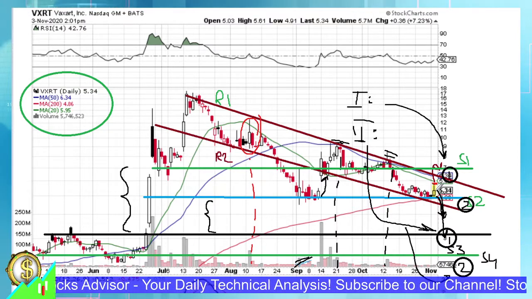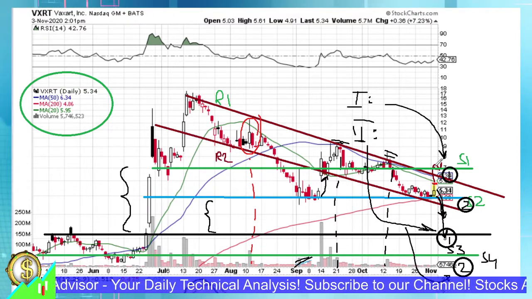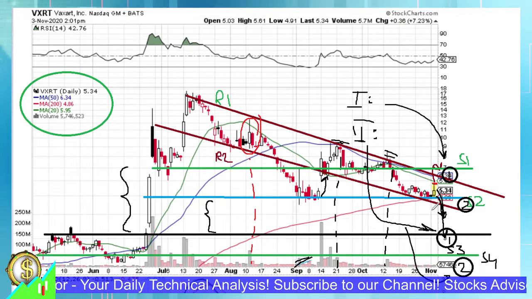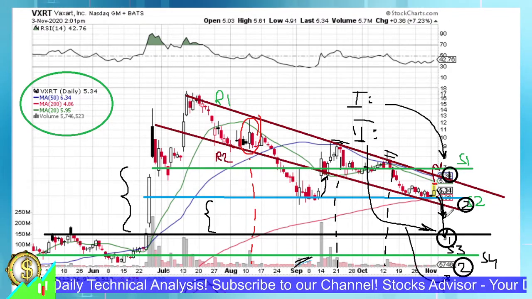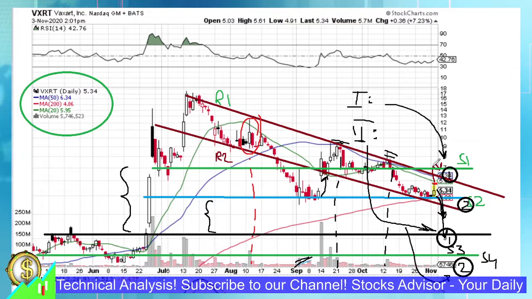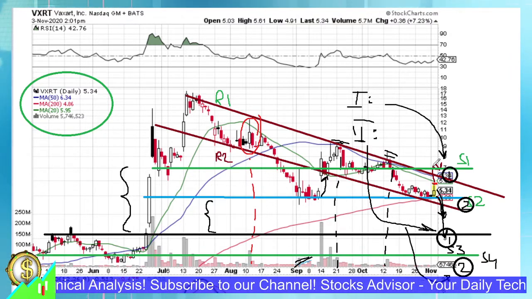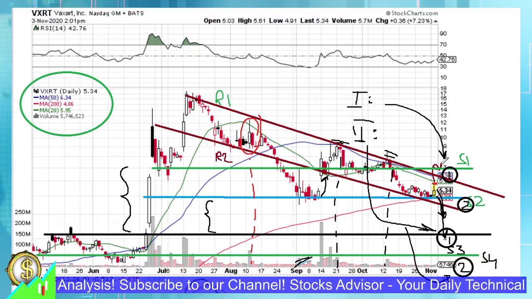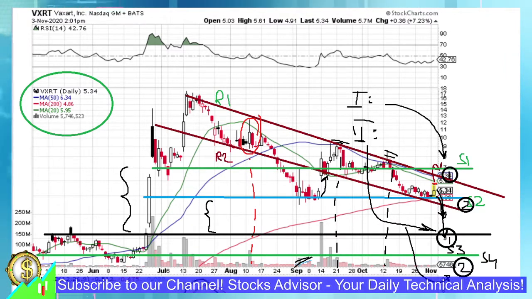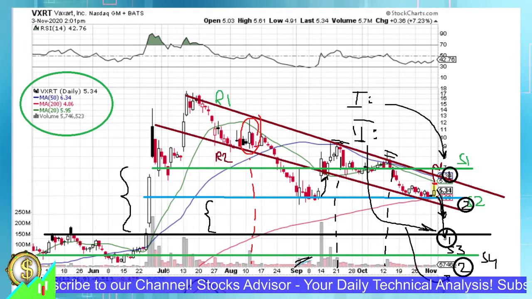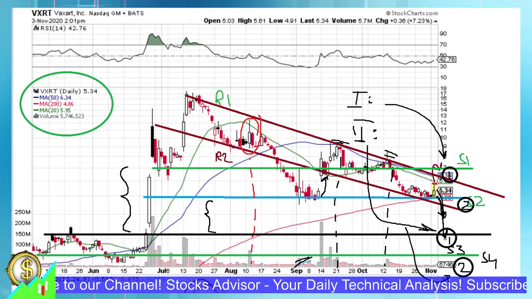Still need to wait where the price will go. Either it will pierce upwards S1 or pierce downwards R2. And then the strategy will be clear for this one. For the moment, still volatile, more like a little bit casino style, waiting for some solid reaction. And once it's coming, then you can make your trade. So this is it for Vaxart today and today's episode.